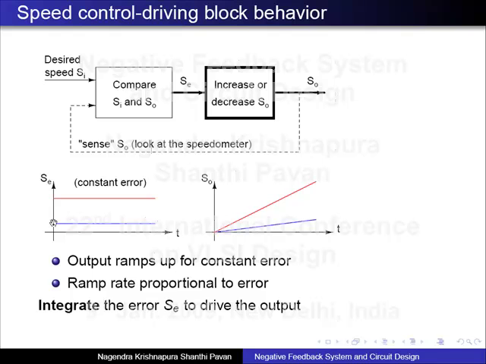So let's say the difference was the blue line. That is, the speedometer was stuck at 48. Then you would have pressed the accelerator gently, and the speed will go on increasing gently, like this blue line. Or it is like the red line. Let's say the speedometer was showing 30 and you want to go to 50. You press down on it hard, and then it ramps up faster. Okay? Is this clear?